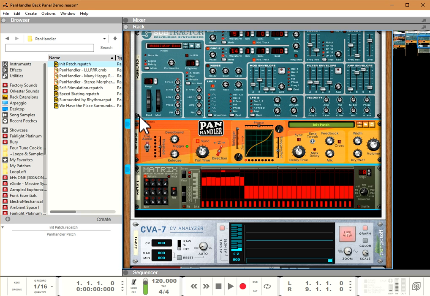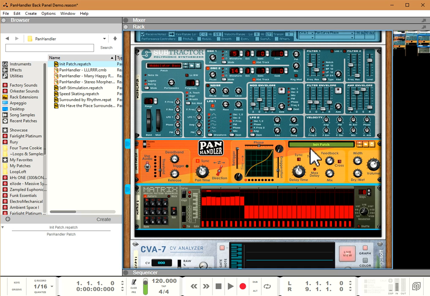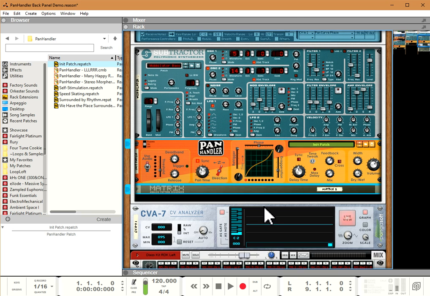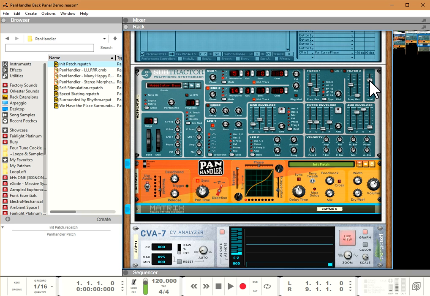And let's send some noise to it. You can see we're looking at our signal strength here. It doesn't really matter what our threshold setting does. What matters is the input that we're sending to it. So let's shrink this matrix since we don't need to look at that anymore. And I'll change the level of the subtractor.